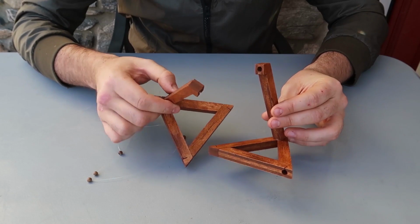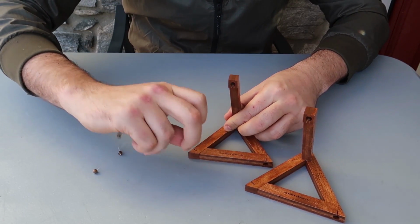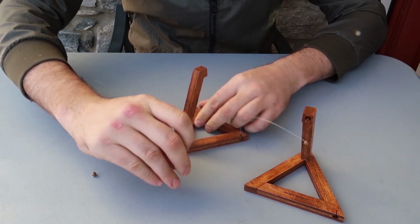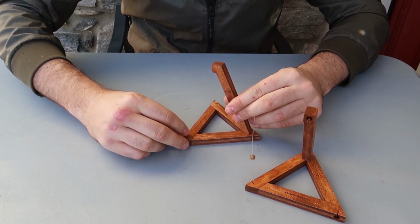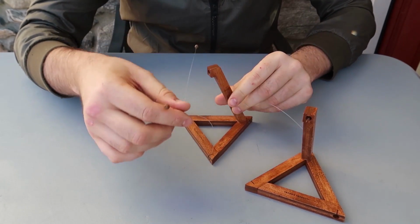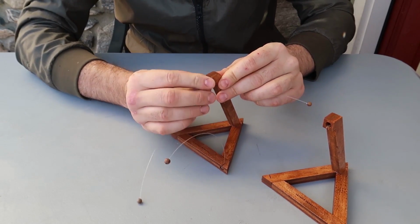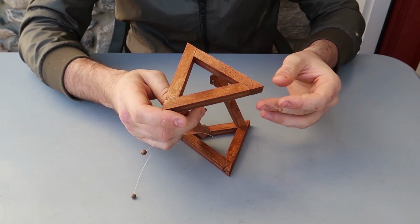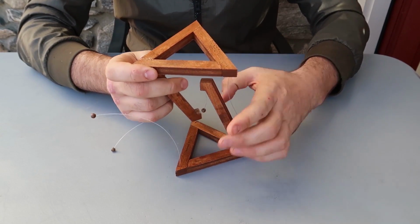Awesome. Got it here, an antigravity sculpture. I love very unique sculptures or stands that you can put on your desk or on a shelf that sit there really looking good. Especially like this one. You've got here a little ball that goes inside here in the slit, so that way it stays in there. Then there's one more over here. This is just a quick assembly to show you guys in a second. So in a way it's going to look like it's antigravity, especially with this fishing line. It will look like it's floating.